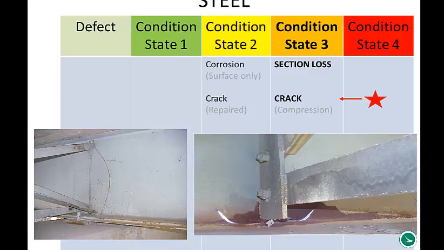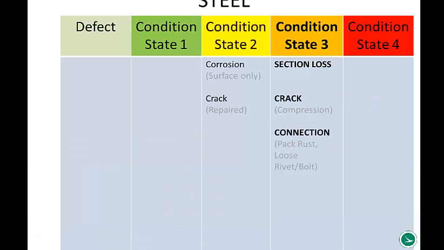There is guidance within the manual that says anything longer than 2 inches, a 2-inch crack, should go into condition state 4. That means those should be analyzed to see if that does reduce the capacity or have an impact on capacity, and those can move up to 3 after an analysis.